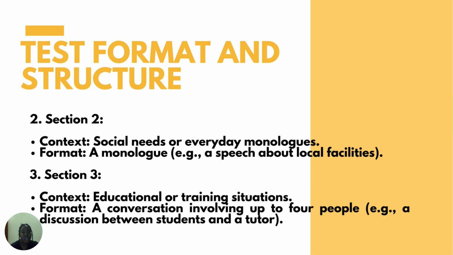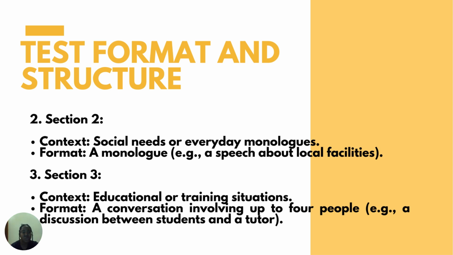The next section is section two. Section two also has to do with an everyday conversation, but this time around it is just one person speaking. That's what we call a monologue, and it's usually a speech about a certain place. Either the person is talking about the place, talking about the history of the place, or talking about the changes they want to make to a place. Under section two is where you often have mapping questions. Basically, that's what's found in section two.